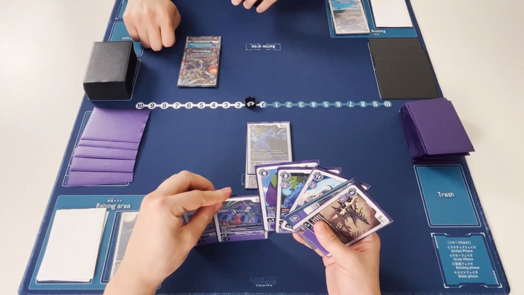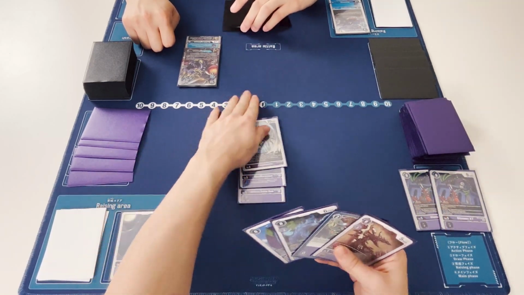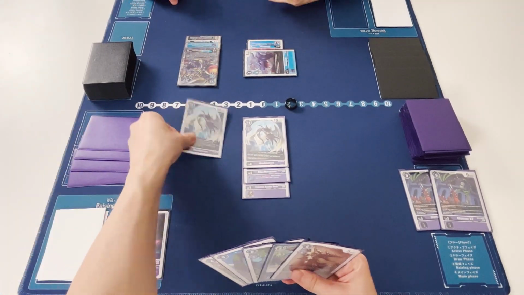I think going through the 2 XTs is totally fine, because then the other thing is he can Digivolve now right here. He can't play anything, but he gets to at least cycle 1 card, and finding the Ignitemon rookie in the hand right there is good.